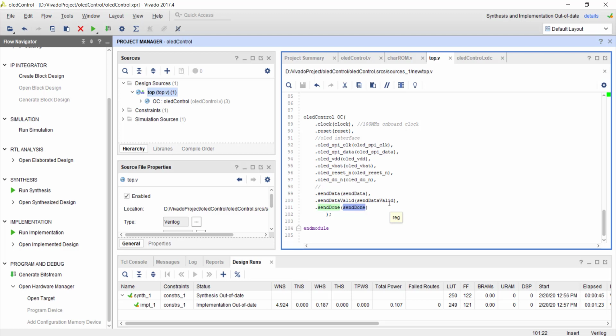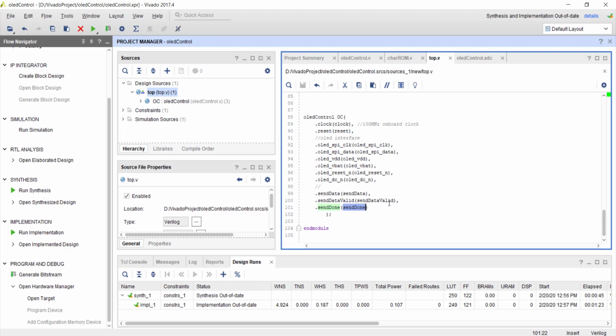The processor will be constantly monitoring this signal to check whether the OLED has sent that data or not. Once it finds the OLED has sent the data, it will write the next data to the data register to send to the display.